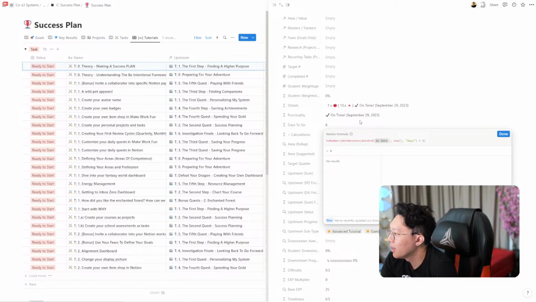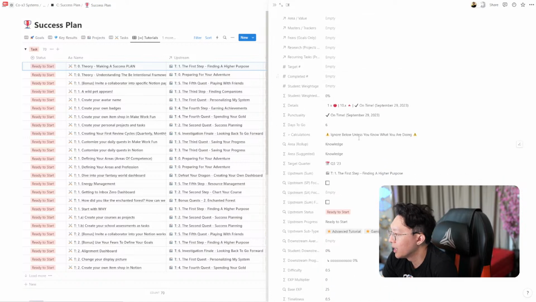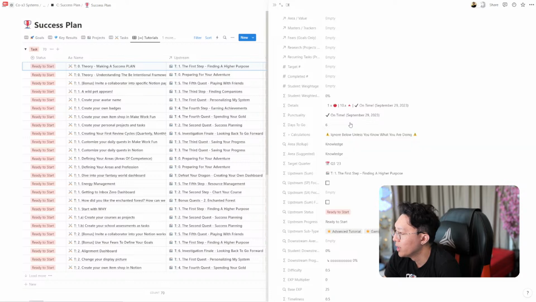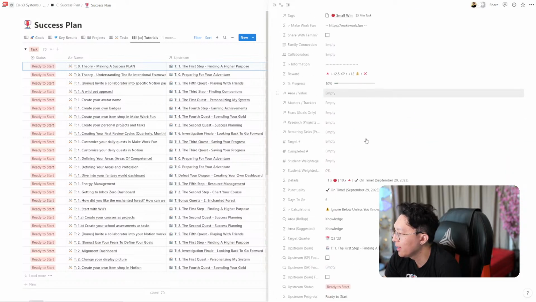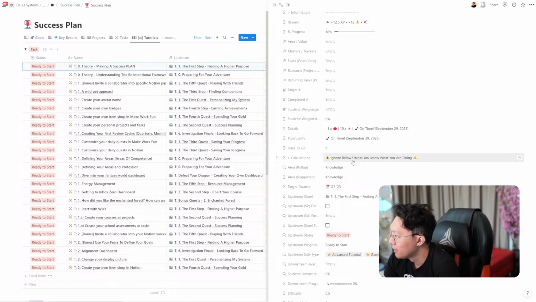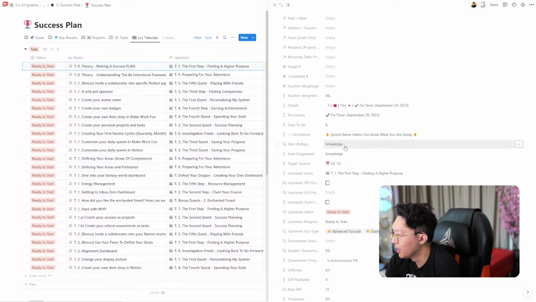Days to go. I used this specifically to have an easier formula that basically helped me sort by which ones had days to go. I think that's still important, and I don't think this needs to change at all. Calculations, yeah, I think this is fine. Okay, good, perfect.